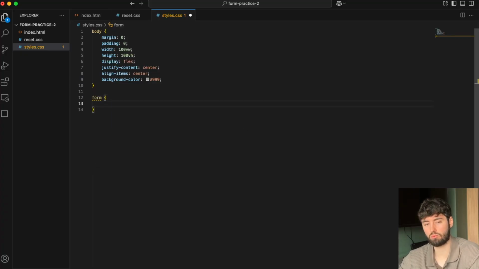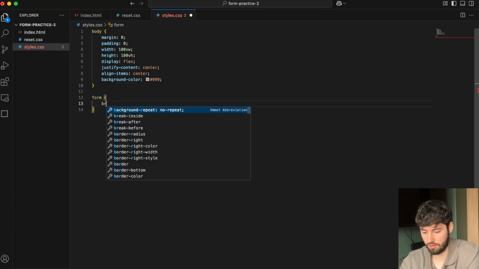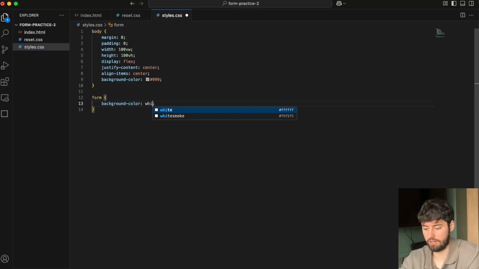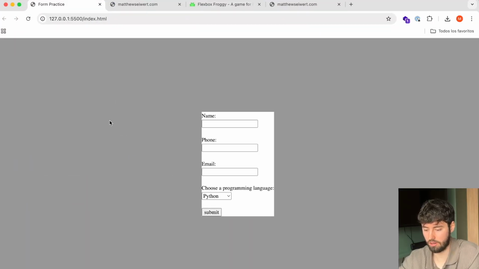For CSS rule sets, all you're doing is specifying the HTML element, then adding curly braces, and then within the rule set you're adding the CSS rules. So from here we can say we want our background color to be white, like so.